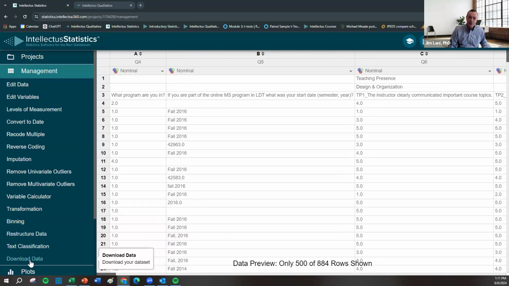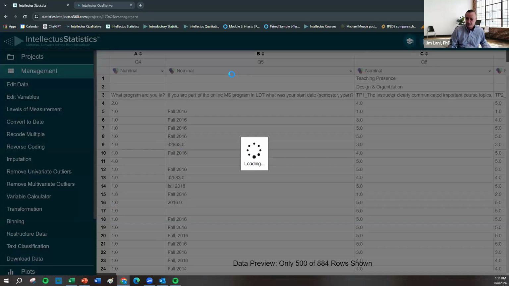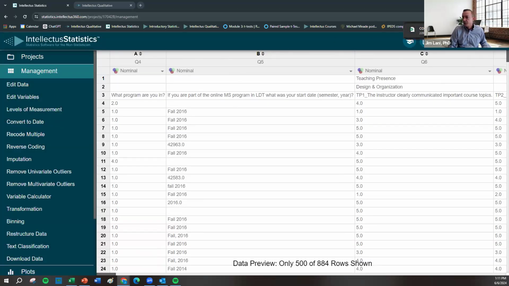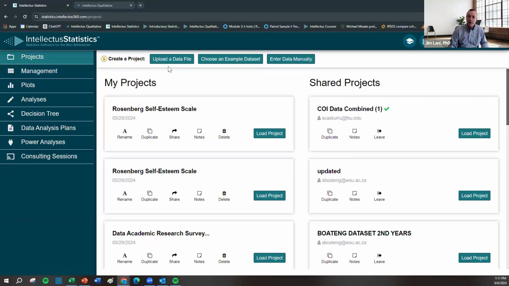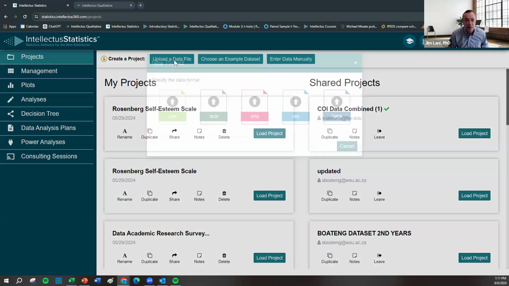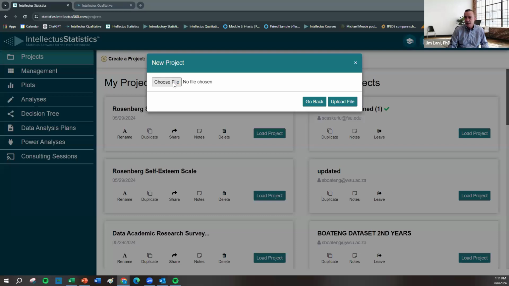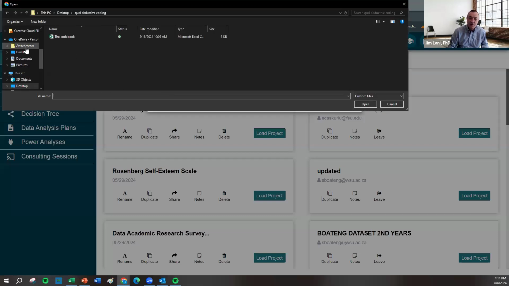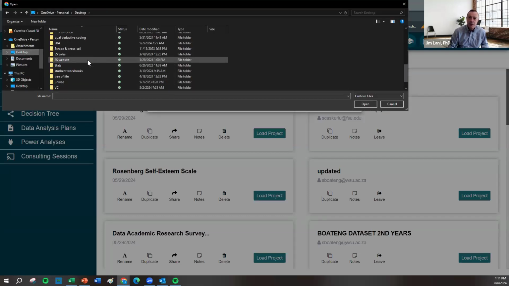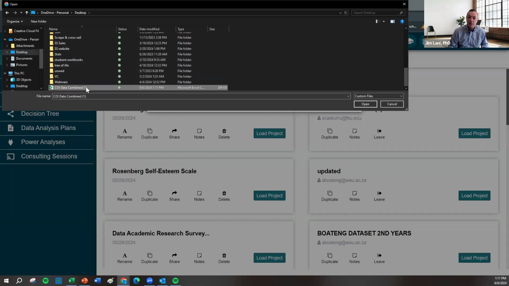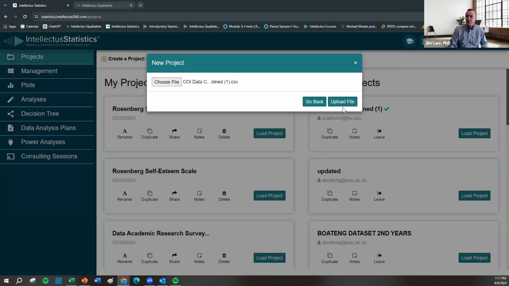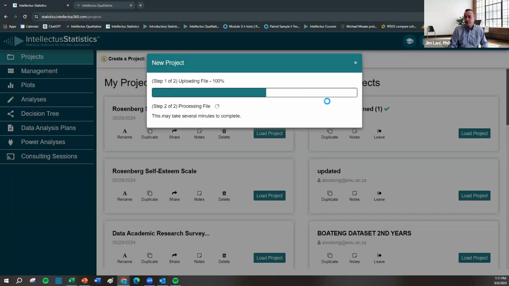Well, let's just do this. Let me just download this data. Okay, let me just do something else here. So when I upload data, and this is on a CSV, I'm going to choose that file right here.